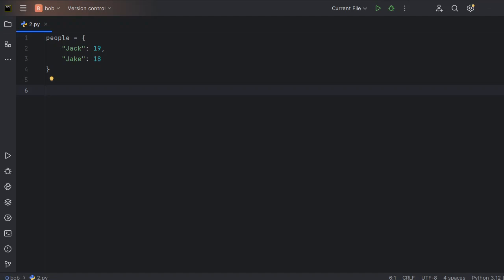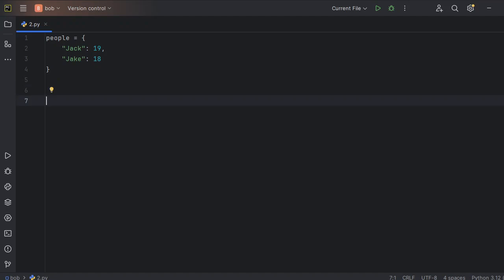And because of that, we can actually use dictionaries to remove all duplicates from a list. There's actually another way of doing that, but I'm just gonna show you the simpler way.